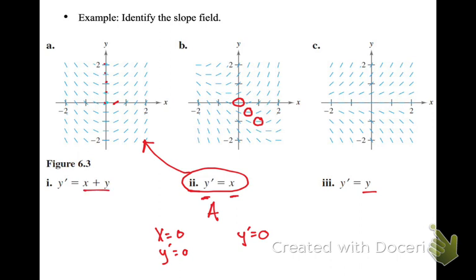Right. So let's see. Right here, that's 0, 0. What's 0 plus 0? 0. Okay, so 0 plus 0 is 0. That works. What about the next one? That's 1 plus -1. So 1 minus 1 is 0. And then 2 minus 2 is 0. That works out. So that one is what? 1.